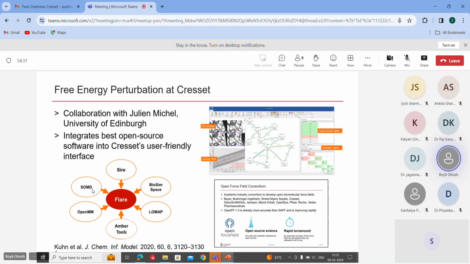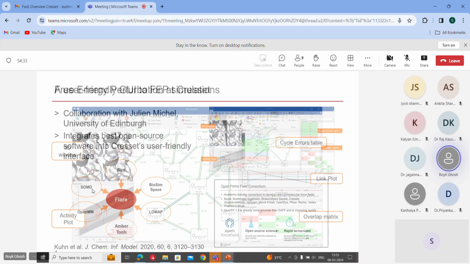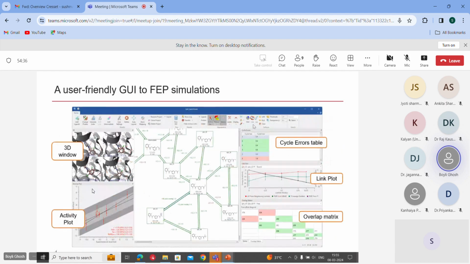FEP calculations. In this FEP calculation, you can calculate the relative binding energy of a congeneric series of ligands. Let's say you have 5 known ligands with known activity, but you have designed several other ligands, and you want to know whether those ligands are more active or less active than the ones you have.